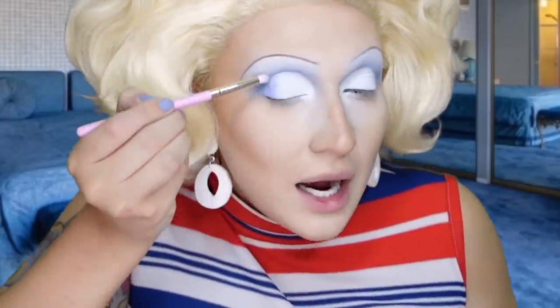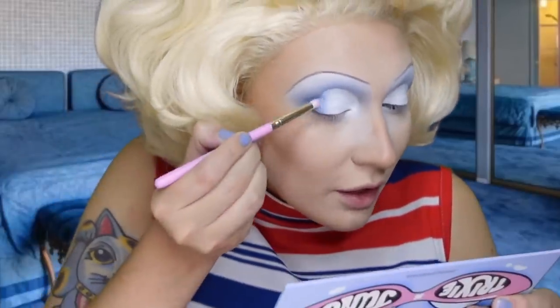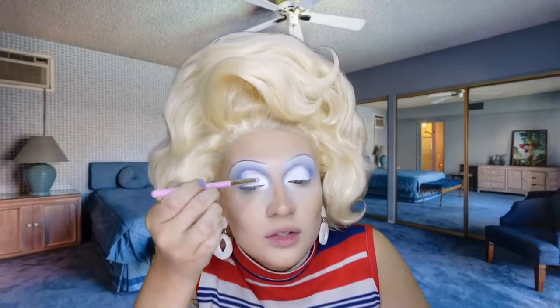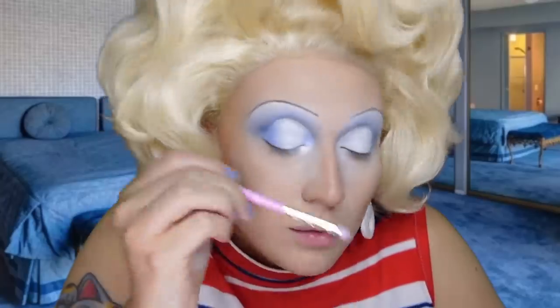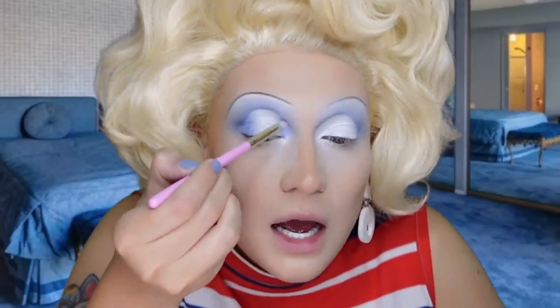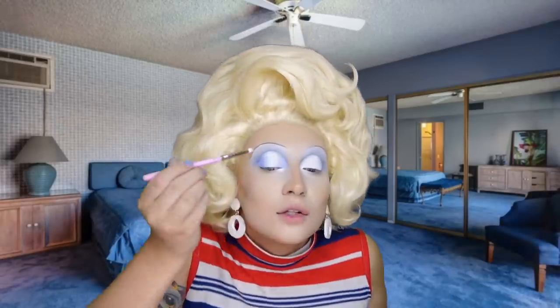I'm actually gonna blend some stunning in, and I'm going up and down, so I go in and then to the point where it's nothing. And then what I'm going to do also is I'm going to take a bit of blue and I'm going to put it in the center here. Oh my goodness me. This is an alien eye on top of a human face. Look at that stunningness. Look at this behavior. I just love this behavior.